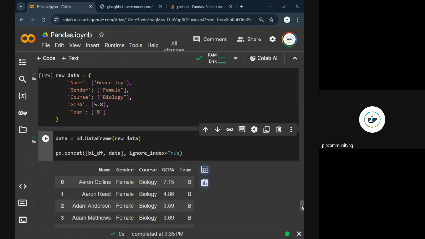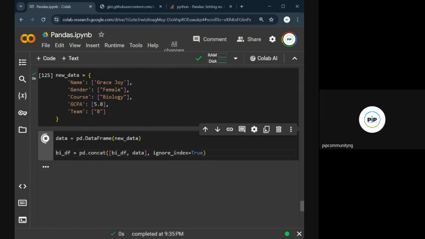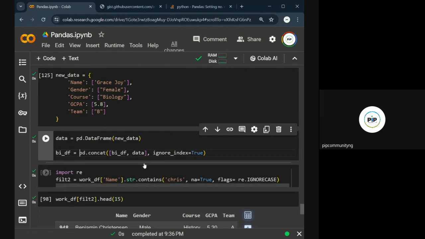Lastly, again, before I leave you guys, so let me set this thing back, you can set it back to bi_df is equal to this. So what if I want to replace every female to male?